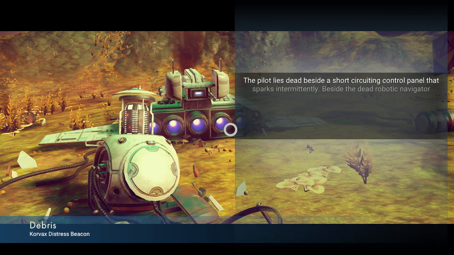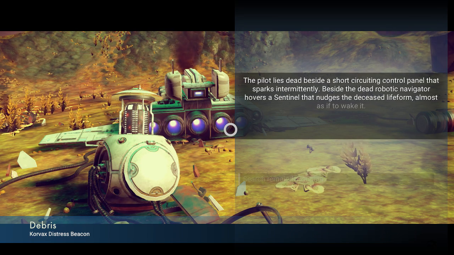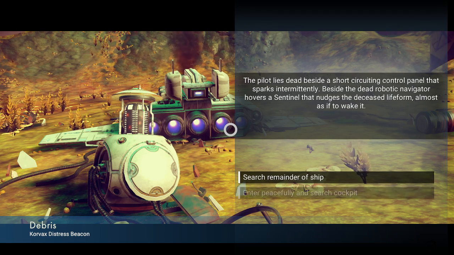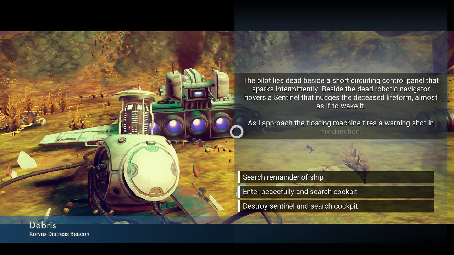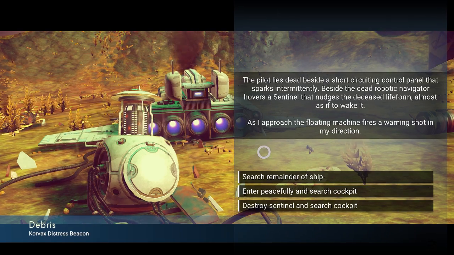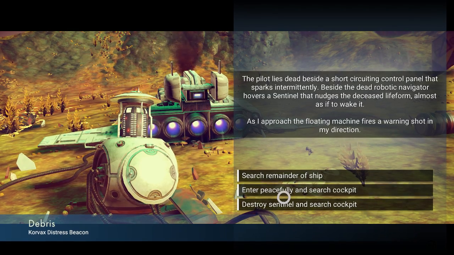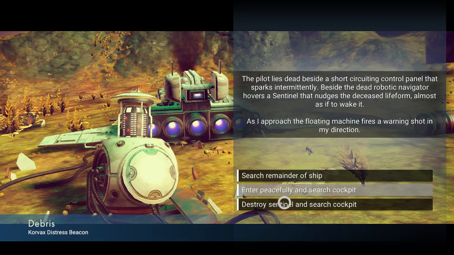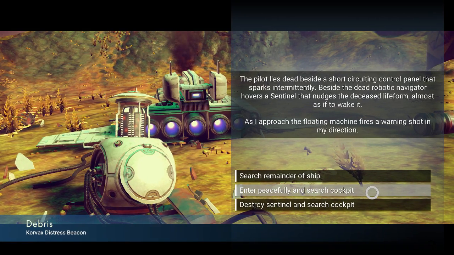Pilot lies dead beside a short circuiting control panel that sparks intermittently. Beside the dead robotic navigator hovers a sentinel that nudges the deceased life form, almost as if to wake it. As I approach the floating machine, it fires a warning shot in my direction. Search remainder of ship. Enter peacefully and search the cockpit. Destroy sentinel and search the cockpit. Search the cockpit peacefully.